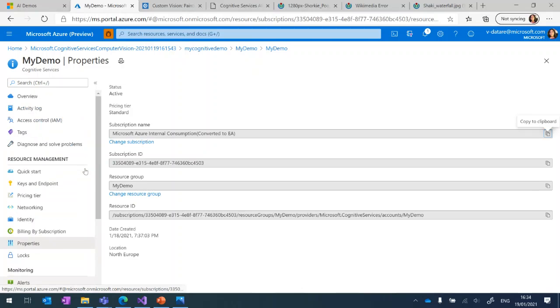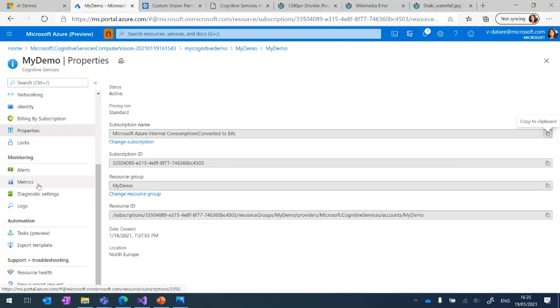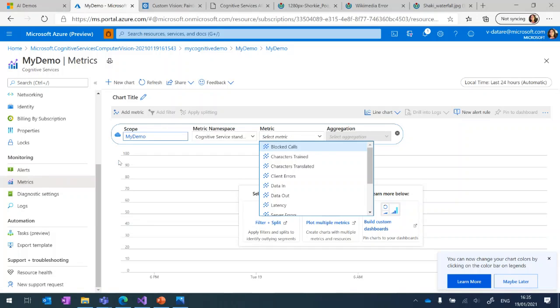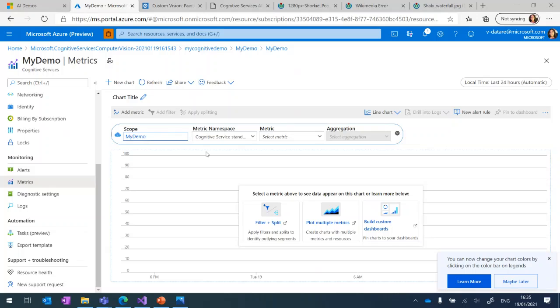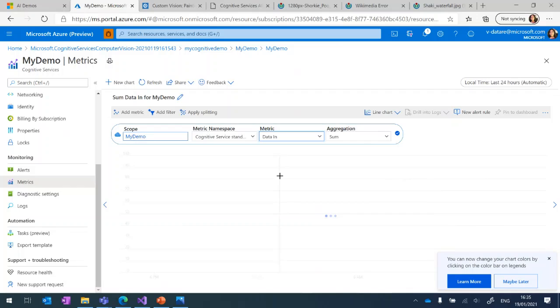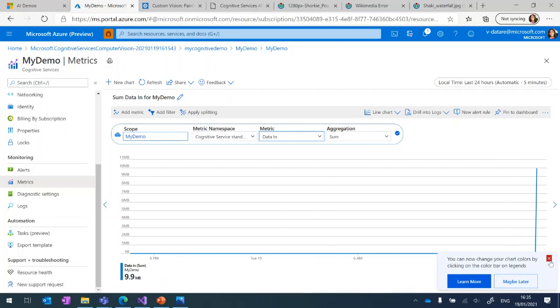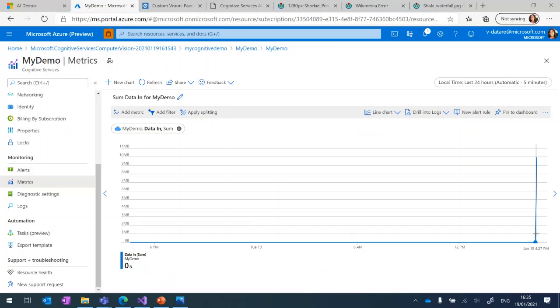And if you have a look at just our cognitive services resource over here, you can have a look at some details or some metrics. These are details that you want if you want to monitor your resource, how it's being used, how many requests it is getting. You can try it through here as well. So let's try out something. You see here, this is a chart available for the data coming in for the Cognitive Service API. And you see it's peaked over here right now because right now it's doing the training.